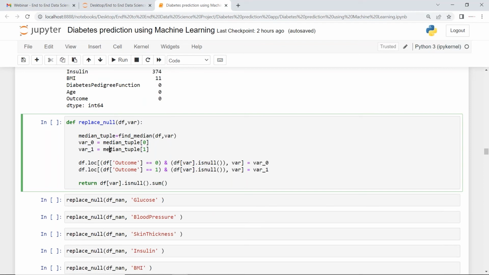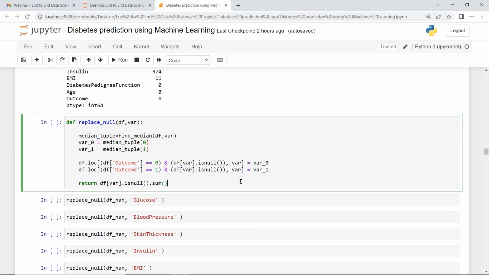After finding the medians, we know how many data points in class 0 are null, so we just replace those in that particular variable column by the median for class 0, and the same for the median for class 1. So we are doing the same thing over here as well.